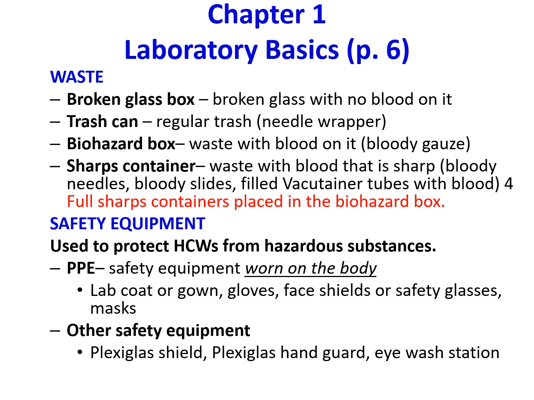We will go over safety equipment, okay? There is a donning and doffing video on Canvas. Please watch that prior to coming to class whenever we meet again, whether that's Tuesday or Thursday. These are equipment used by healthcare workers to keep them safe from hazardous substances. Remember, PPE is personal protective equipment. That is safety equipment that is worn on your body. Things like lab coats, gowns, gloves, face shields, safety glasses, and masks. There is other safety equipment like plexiglass shields, plexiglass hand guards, and eye wash stations. These are safety equipment, but they're not PPE because they're not worn on you.